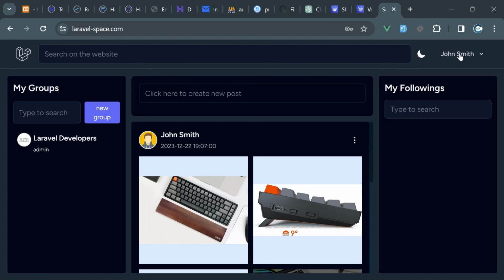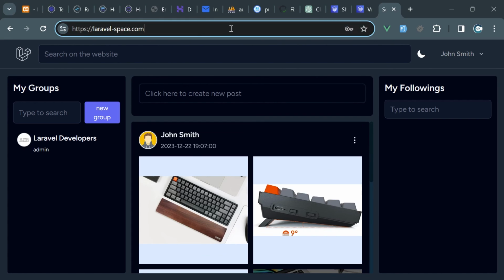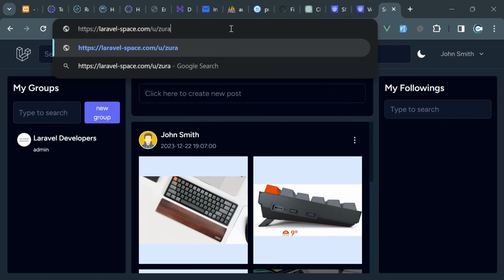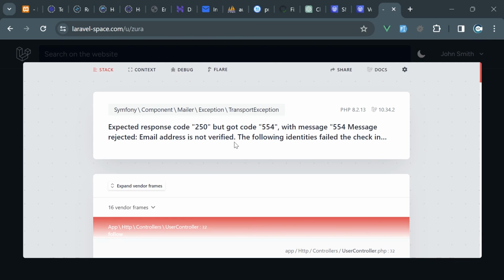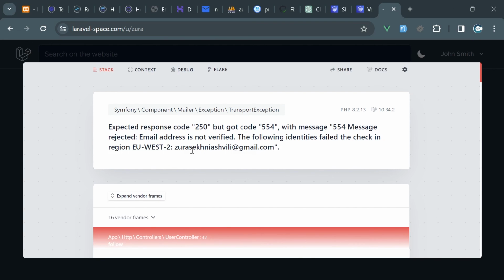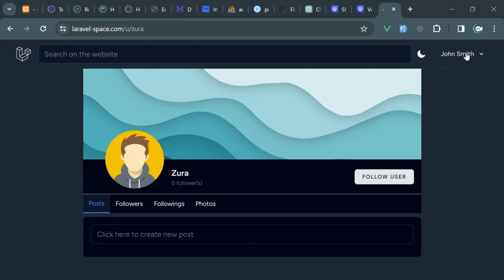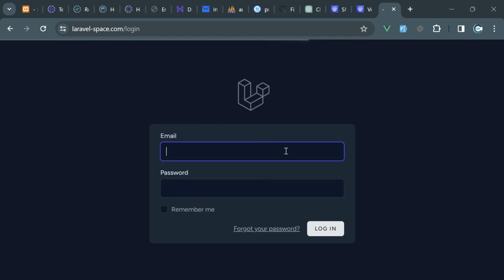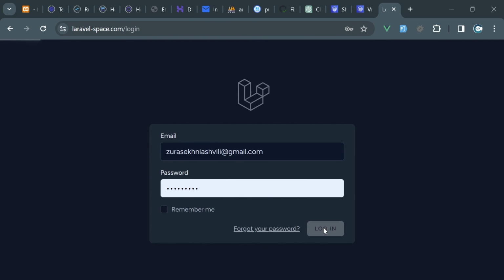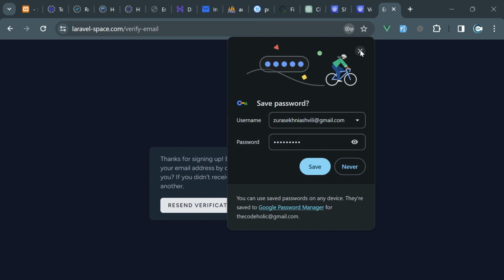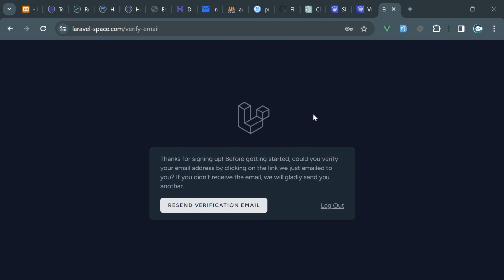And let me check user Zura. I'm going to click on follow, which should send an email. Okay, it is sending an email to a different email. No, this is something else.